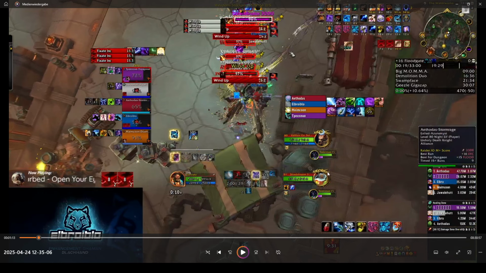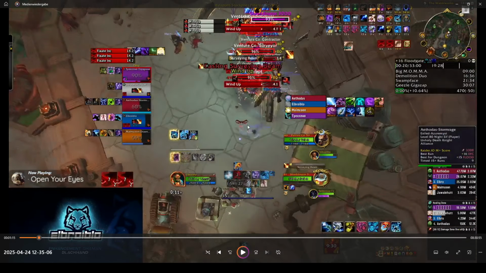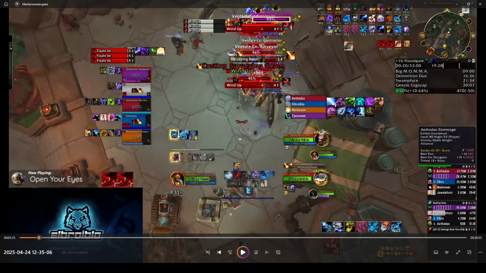So I blast my Primordial Waves out. Then I try to get out the Tempest as fast as possible. I send one. I didn't get an insta-refund. If you get an insta-refund, you will just want to send a second as well.